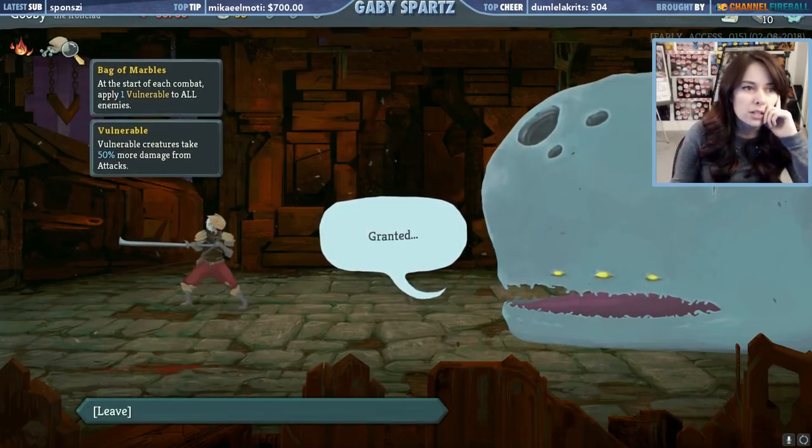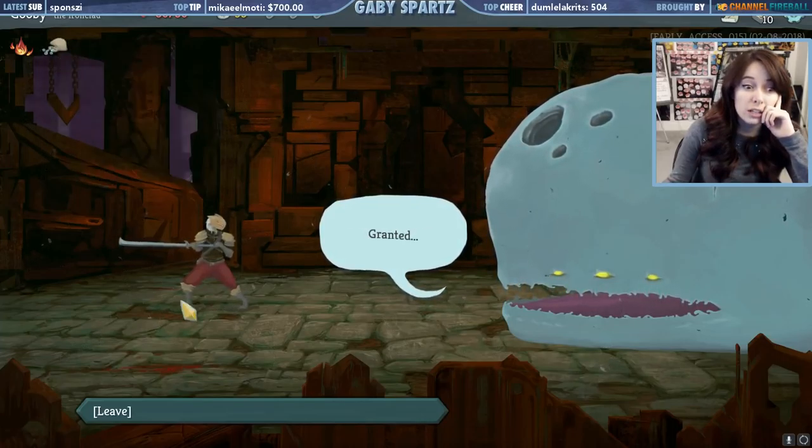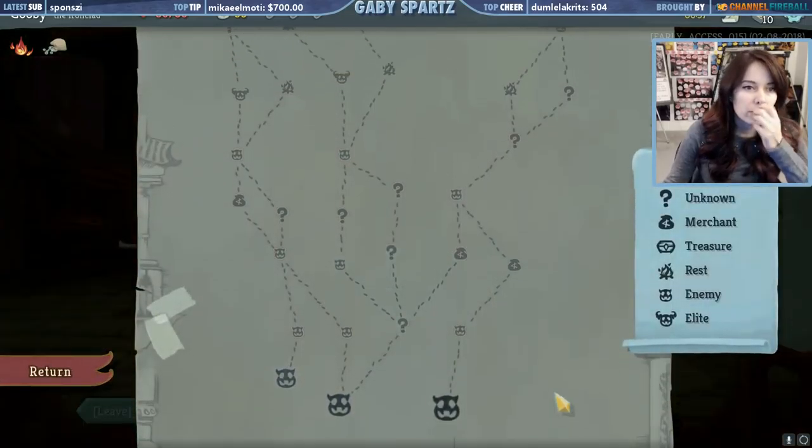Bag of Marbles. At the start of each combat, apply 1 vulnerable to all enemies. Vulnerable. Creatures take 50% more damage from attacks. Oh, that's a good combo with the kind of build that we're gonna make.